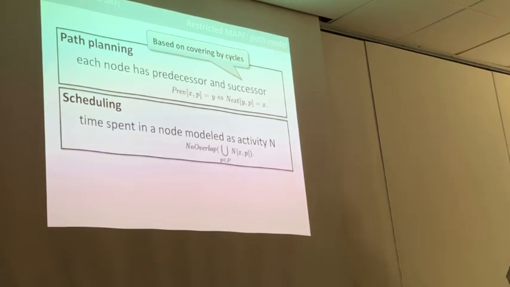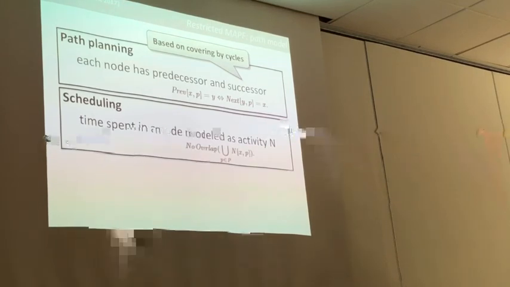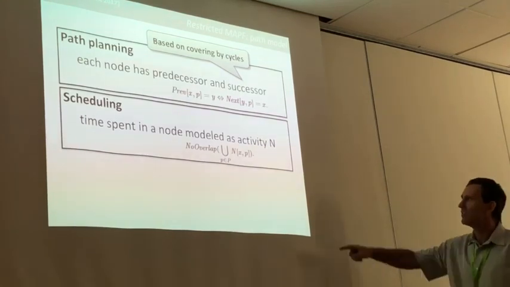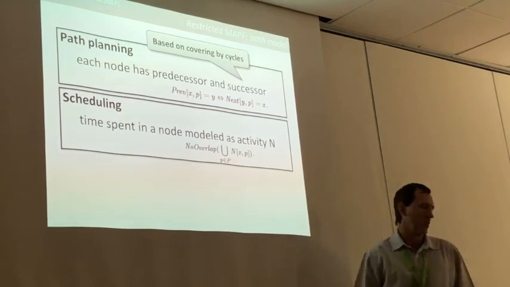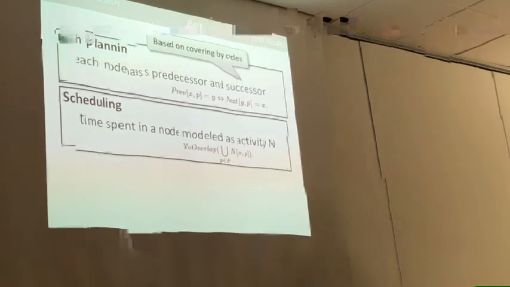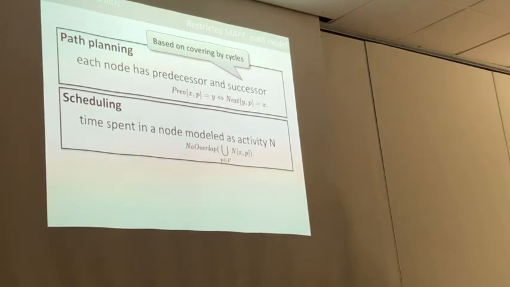About the scheduling, we introduce activities. So now it's the time where we are moving to the scheduling model. So for each node, we introduce an activity. An activity has a start time and end time. We had it explicitly in the previous model. Now we have the activity that covers this. And what we say is that activities for all agents are not overlapping in a given node.